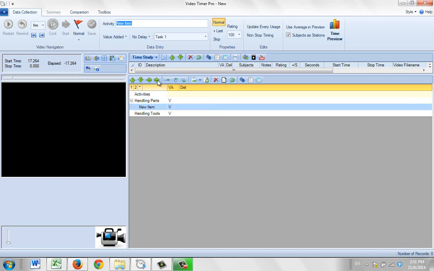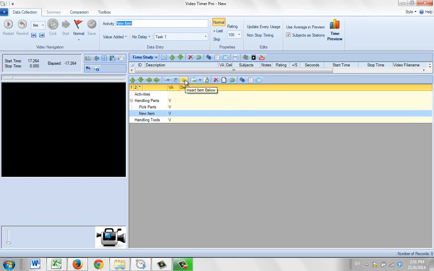And under here, I'm going to have my pick parts. So you can see it's created a new item here. It puts new item up at the top. I just type in pick parts and I press enter and it inserts it right there. See, it put it right in here. Do the same again. I'm not going to do it as a child here because it's going to be underneath it here. So I'm going to go underneath it. And you see, I added a new one here and this is going to be my transport parts. And press enter. It slips it right in here.